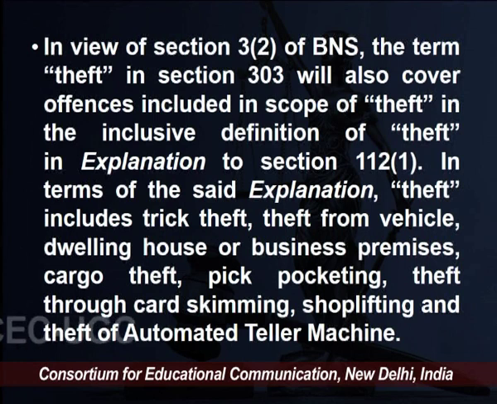So now in view of section 3 subsection 2 of Bharatiya Nyaya Sanhita, the term theft in section 303 will also cover offences that are included in the inclusive definition of theft in the explanation to section 112 subsection 1. In terms of that explanation, theft will now include trick theft, theft from vehicle, theft from dwelling houses, theft from any business premises, cargo theft, pickpocketing, theft through card skimming, shoplifting and also theft of automated teller machines.